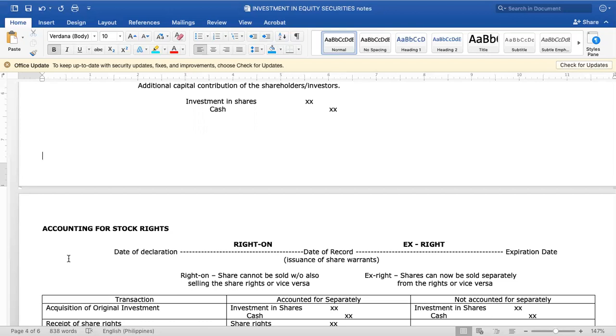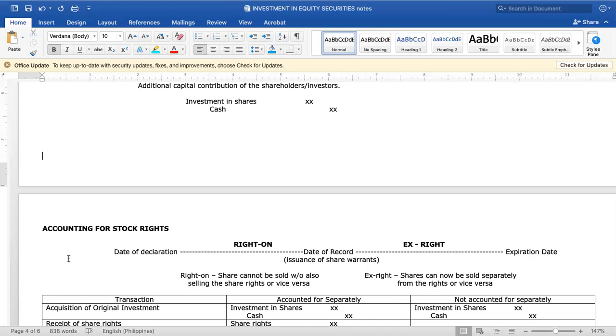So kaning stock rights, for every share you own, nakay isa ka stock right. So kumbaga if you own 10,000 shares, you have 10,000 rights, 'di ba? Nga pwede nimo sa gamiton, pwede nimo sa exercise to purchase another shares para madungagan ang number sa imong shares. But that is on a limited time basis. 'Di ba? Kung i-off preemptive right na i-offer una sa inyo as shareholders of the corporation before sa i-offer sa other parties, katong mga dili pa shareholder.